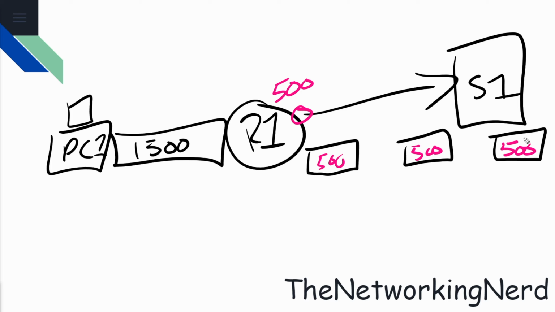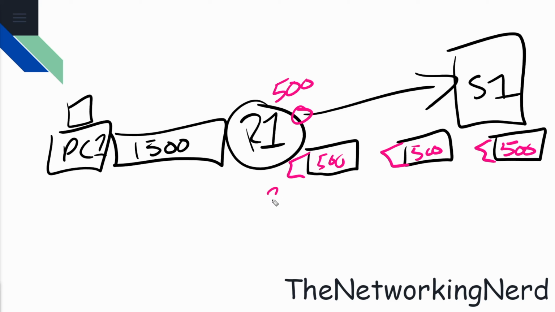Now, how does the receiver know that this is not a normal packet? How does it know that this is not a duplicate packet? How does it know it's a fragment? Well, each fragment is given the same ID value that tells the recipient that these are fragments of a larger packet. So each packet will have its individual header with an ID value. And that ID value is typically randomized for every packet that you put on the wire, but in the case of a fragment, it's always going to be the same.